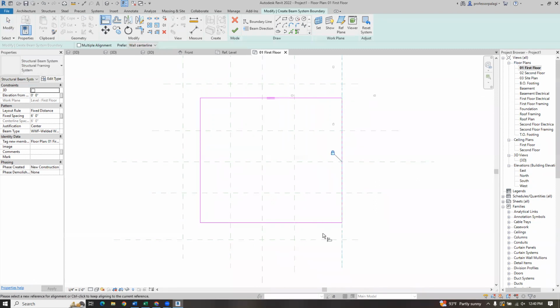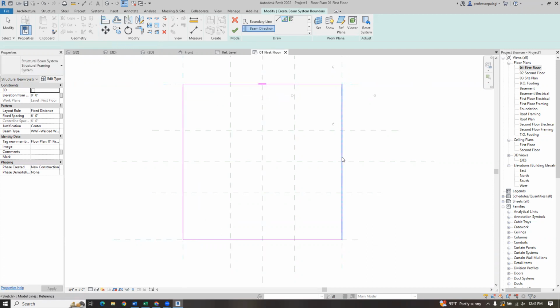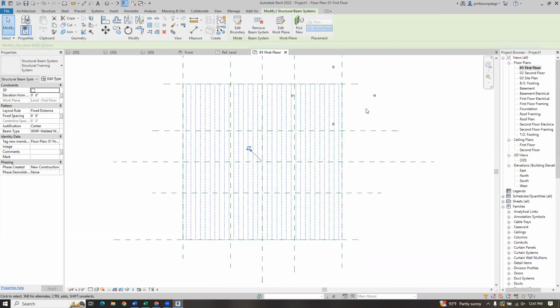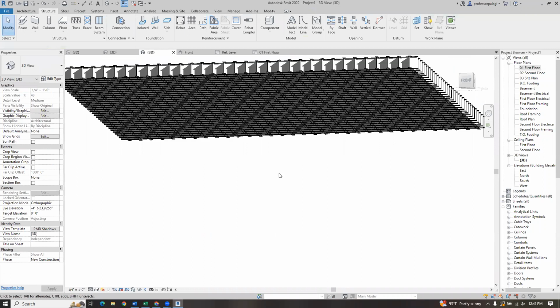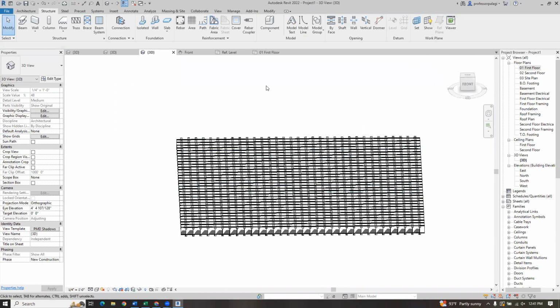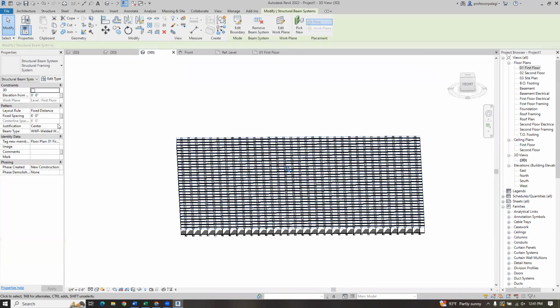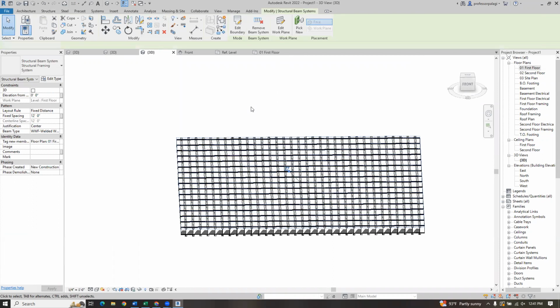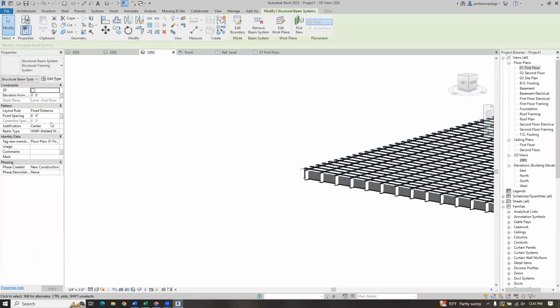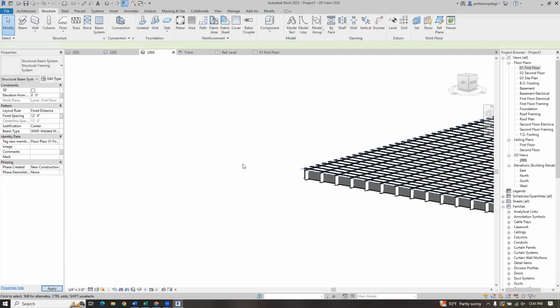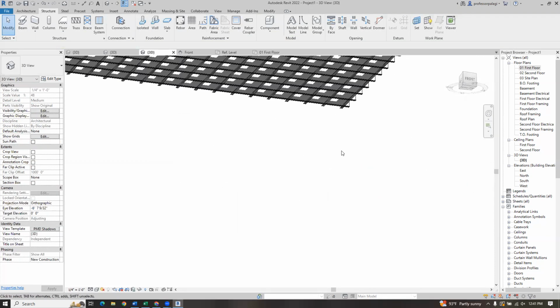And what am I going to do with this one? I'm going to say beam direction that way. Oh, it's too tight. So just grab it and say, hey, I want that beam system actually to be 12 foot. It's 12 feet. And I go grab this other one. I'm going to say beam system 12 feet. Oh, good. Okay.